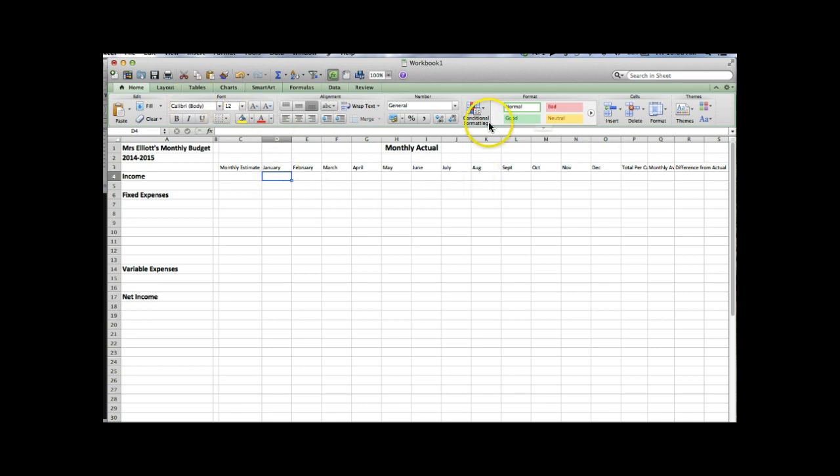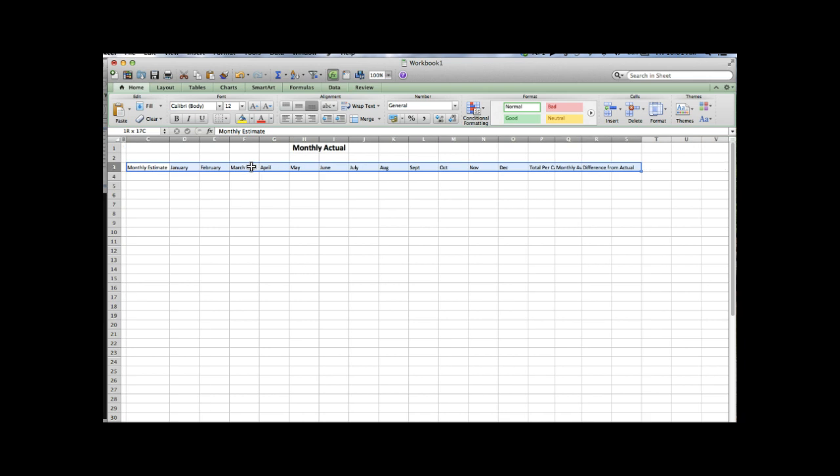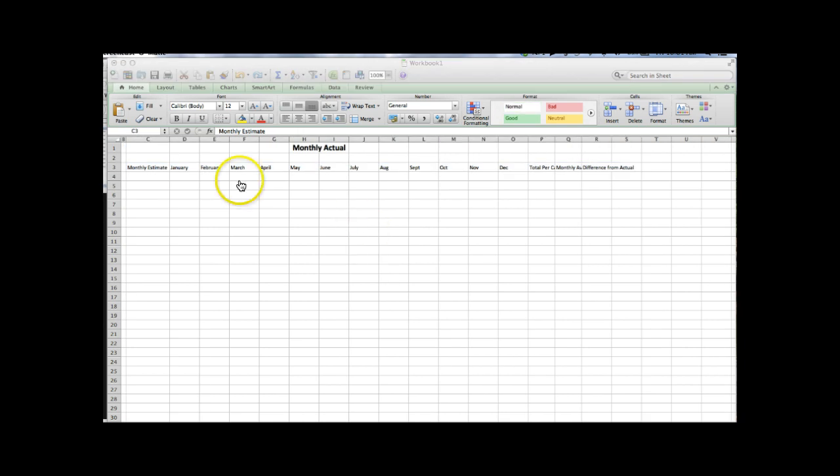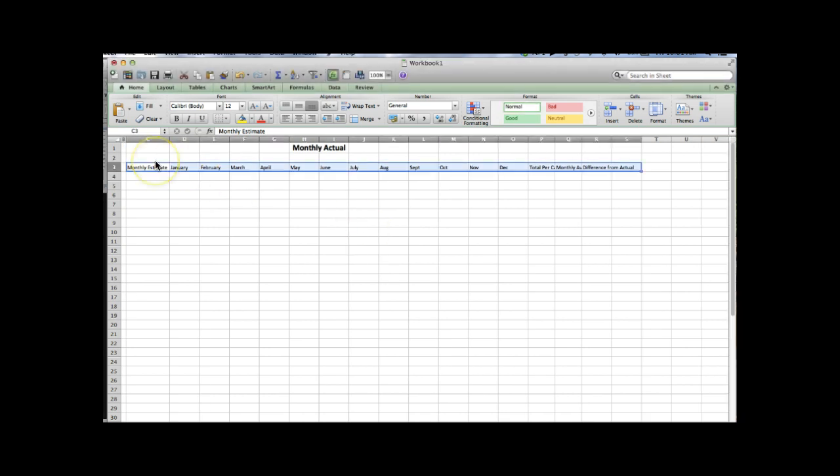So up here is the area you want to look at to format. So right now I'm looking at these headings and thinking, they're kind of boring, they're not very bold, they're not very colorful. So what I'm going to do is click in a cell, hold my shift button down and highlight, select all these. Okay, so once I have done that, now I'm going to go up here and make them bold, and perhaps I'm going to change the color. Maybe I'm going to make them green. And maybe I want to center them, so I can center them.